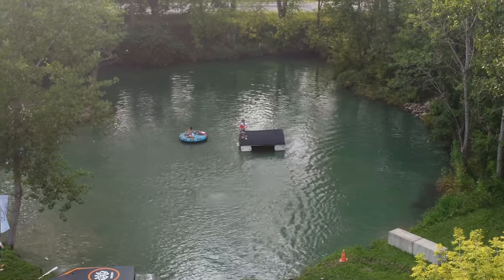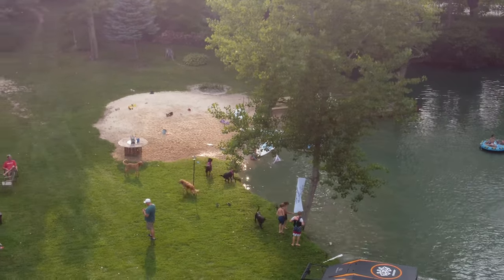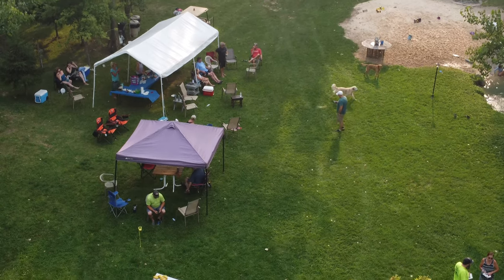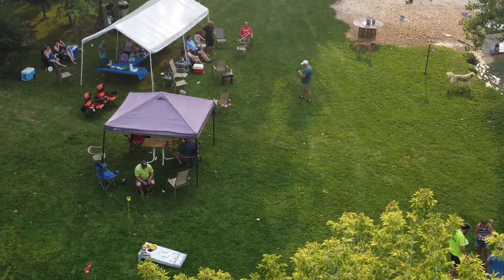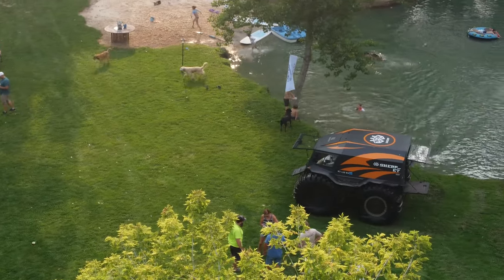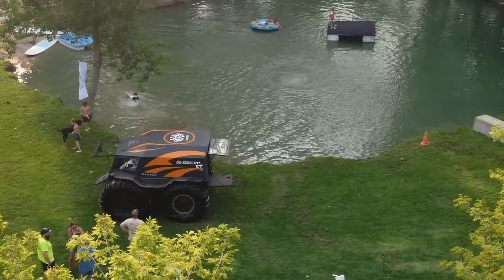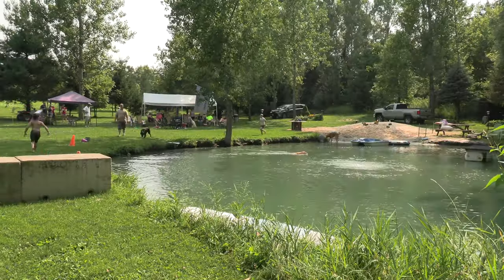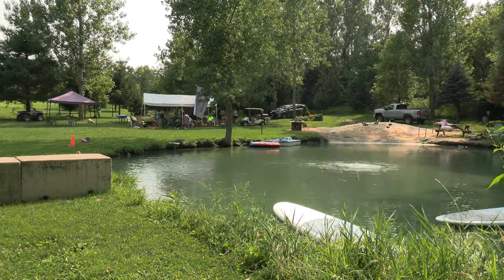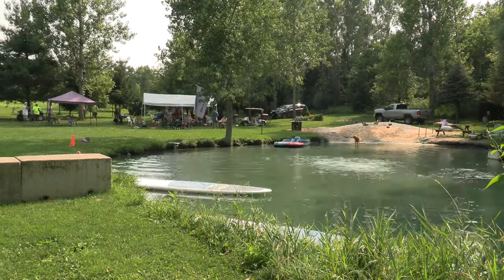Just an absolutely wonderful way to spend a Sunday afternoon. There was good food, there was a little bit of drink, although I really didn't participate. Plenty of animals there, having some fun in the water also. Just everybody basically having a very, very good time. Other nice thing is the mosquitoes were not bad this year, which was an extra special treat. There was a lot going on throughout the day. It was a lot of fun. I look forward to doing it again. Thanks, Terry.